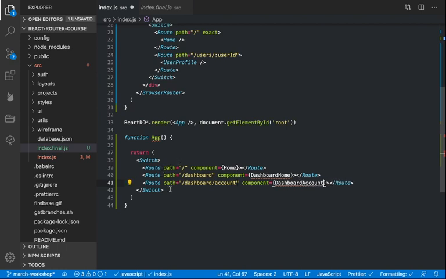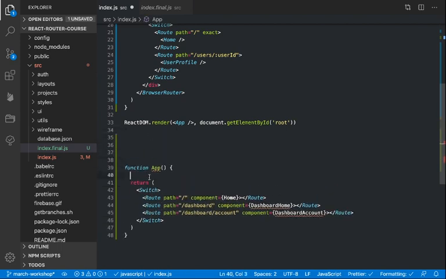So you start to build this thing out. But then you realize that there's actually two different layouts here. There's the home page, the marketing layout, and then there's this other dashboard layout. And each of these pages, the dashboard home and the dashboard account, they each need a common layout. And so what people would do is they would try to figure out a layout strategy.